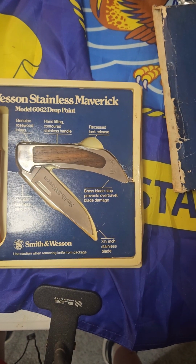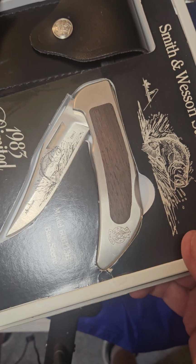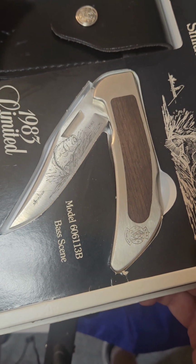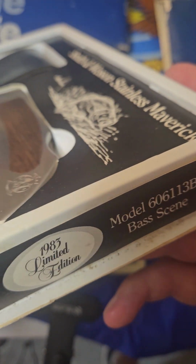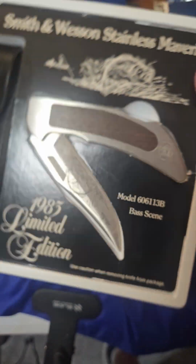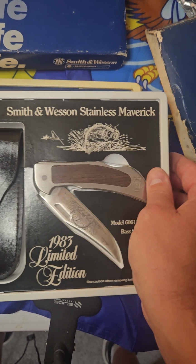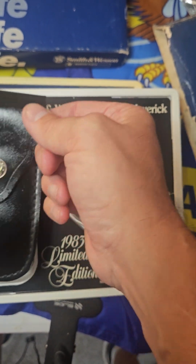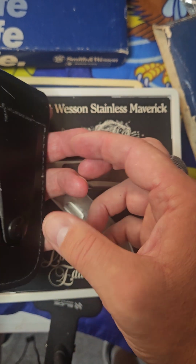And then we've got this one. This is the box for it. Sportsman's American Series Stainless Maverick. This one has the bass scene from 1983 engraved into it. It's a special limited edition from 1983, and it's got the correct black sheath. The clip points have the black sheath. I redid the leather on these. I just wiped it down a second ago, but it also has the pull the dot.